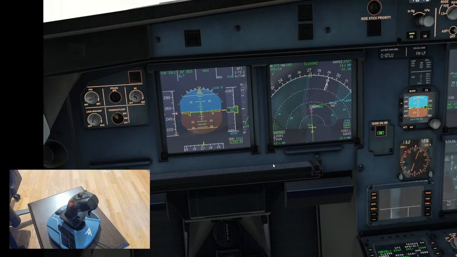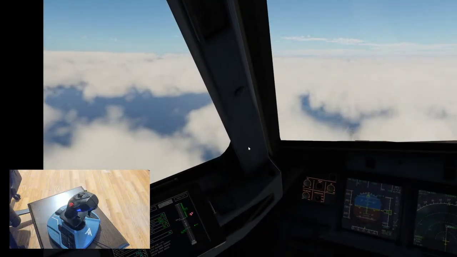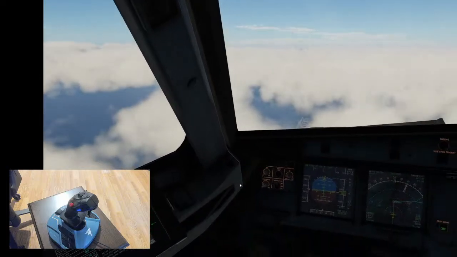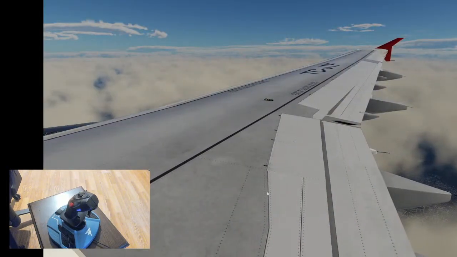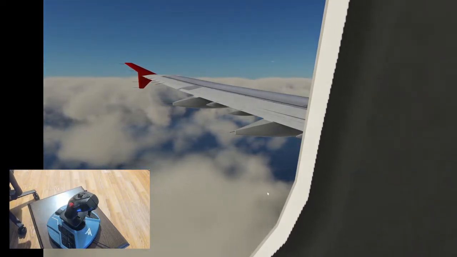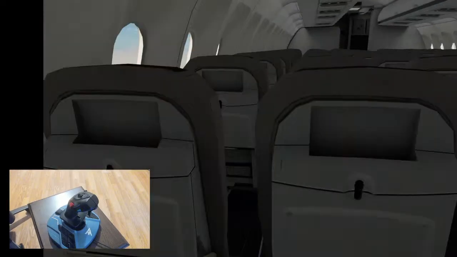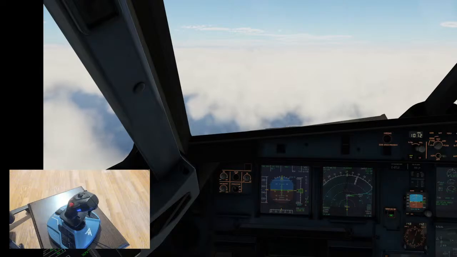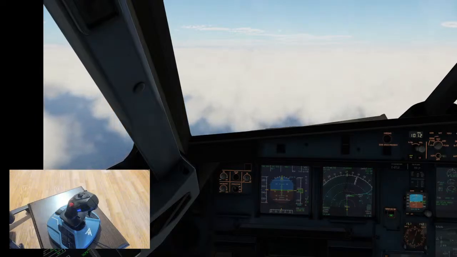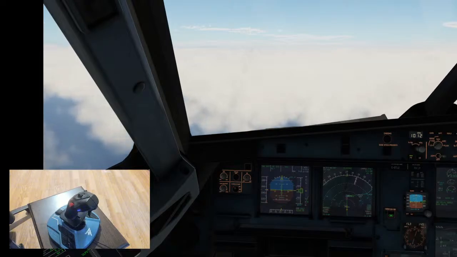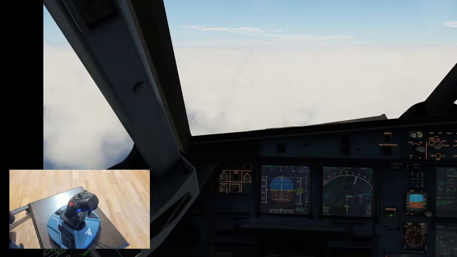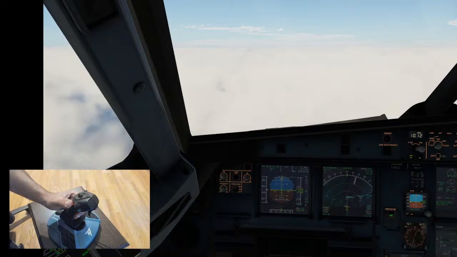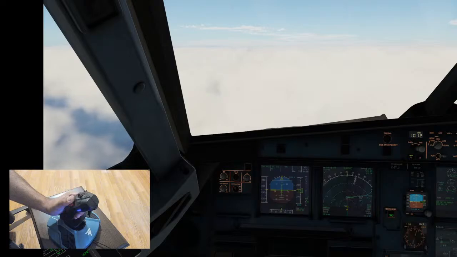We are 60 miles away from Gapti, and Istanbul is under our wings. At the moment we are descending, passing 7,500 feet.